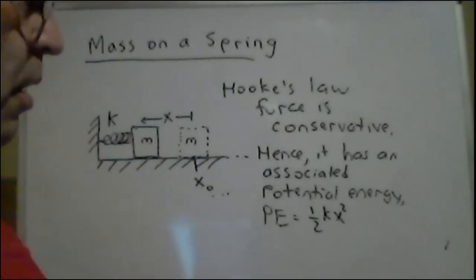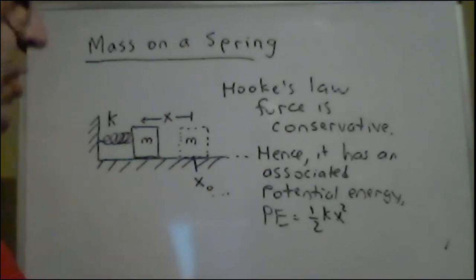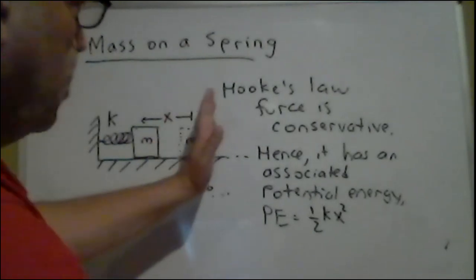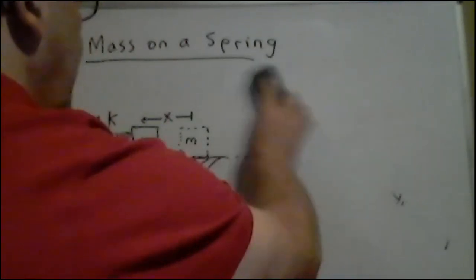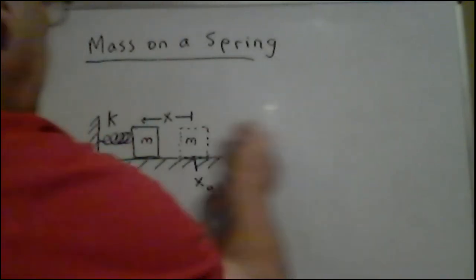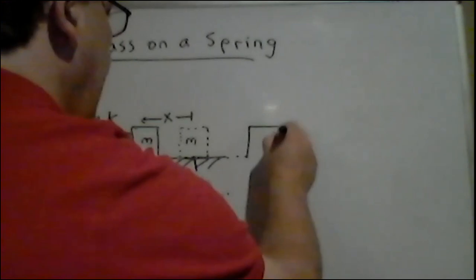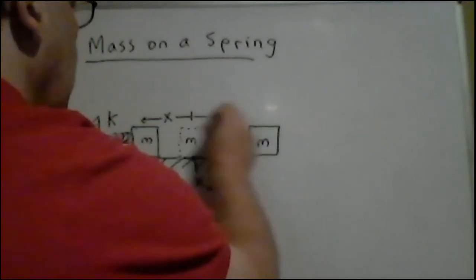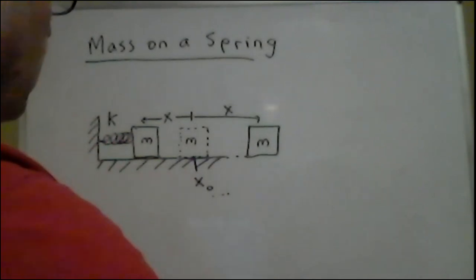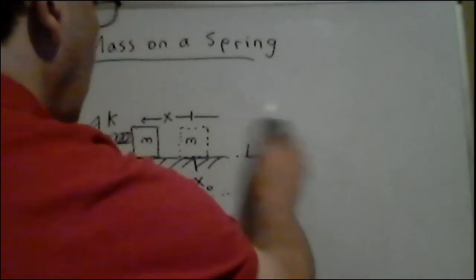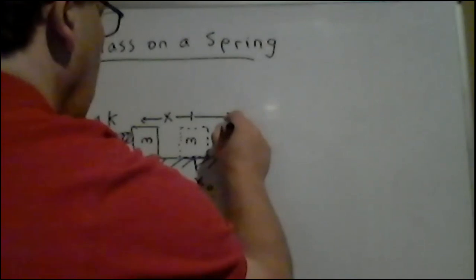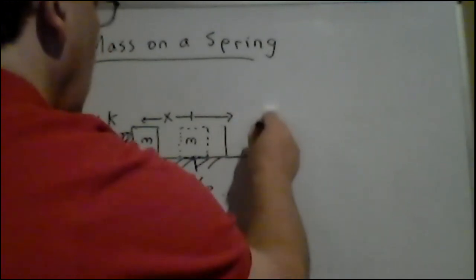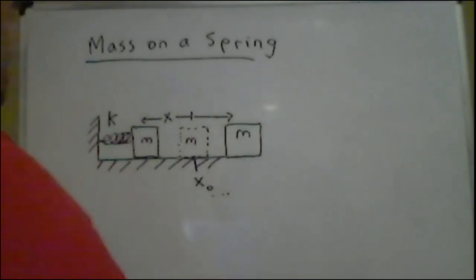But when it's at equilibrium, it's going to have maximum kinetic energy, so it's going to have its maximum speed. So it's going to blow right through equilibrium. And what's it going to do then? It's going to start stretching. It'll go to a maximum stretch of x, right back over here. It should be symmetrical.